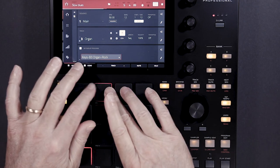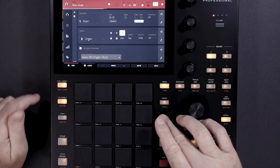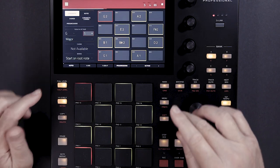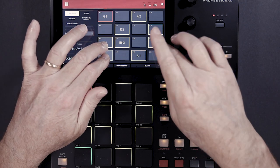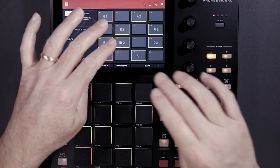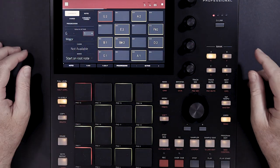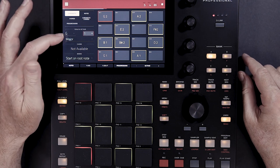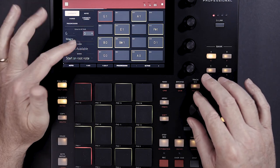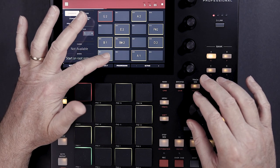Let's play it. Why isn't it playing? Well, it's because, remember, it's under notes. So hold down the shift key, go to notes. Let's hear it. Seems like these keys aren't as responsive. I don't know if it's the program, but this is definitely more finicky than the bass program. Set the key of G. Same thing, set the octave. Okay, that's too low. Keep the root note as low as possible.